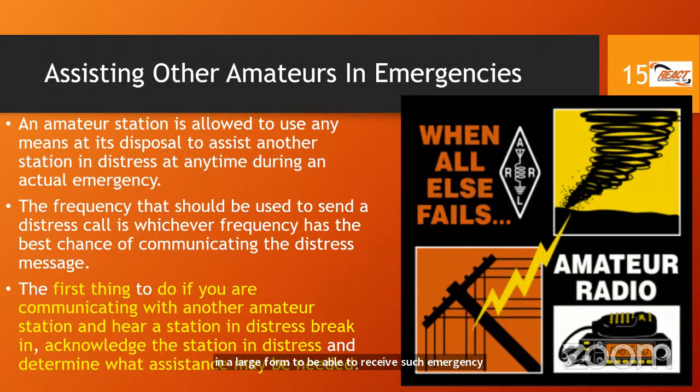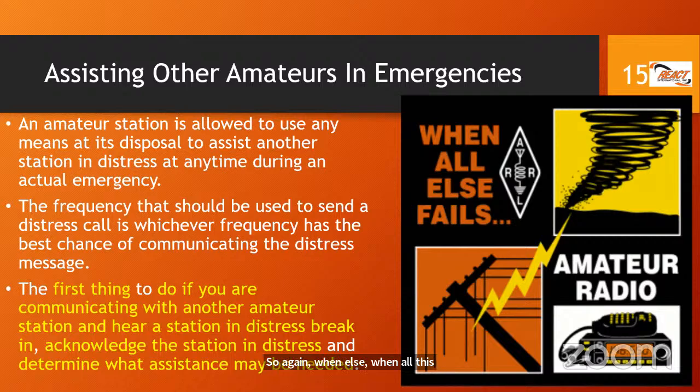We call it emergency communications. So that last bullet point on your screen is an exam question. The first thing to do if you're communicating with another amateur station and hear a station in distress break in: acknowledge the station in distress and determine what assistance may be needed. So again, when all else fails, there's amateur radio.